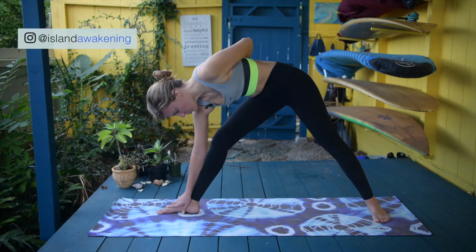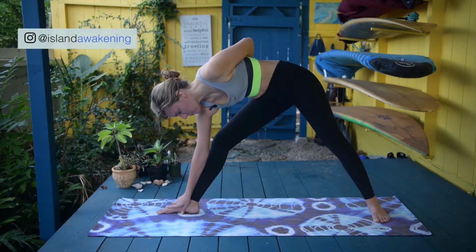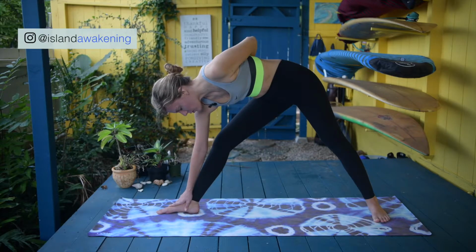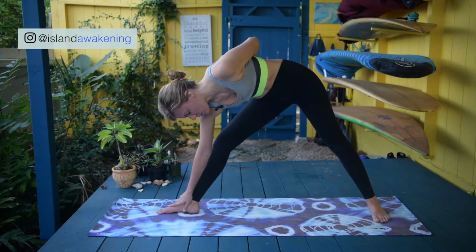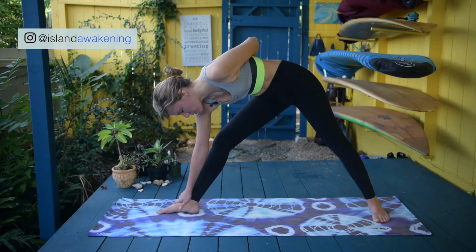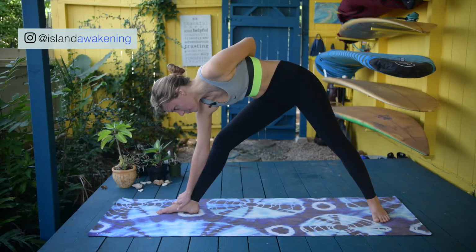And tune into whatever you're listening to. Maybe you have a playlist on. Notice how the melody is syncing with your energy. Notice how there's a fine synchronicity in the song, within the rhythm. Try to match your breathing with the rhythm of the song. Maybe you do not have any music on, but maybe there's a fine balance within your thoughts and your breath, or the sounds around that you hear.